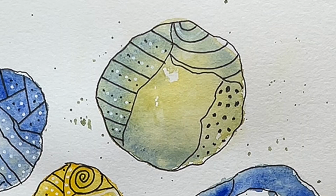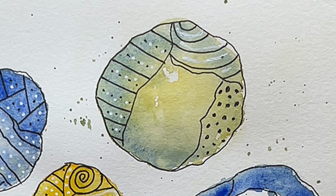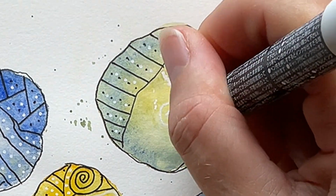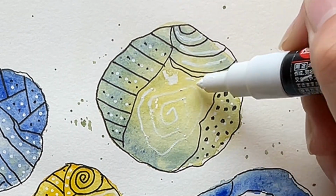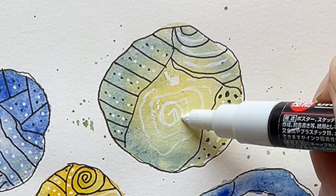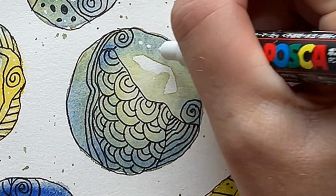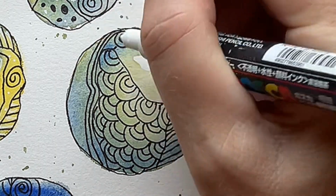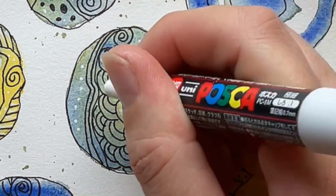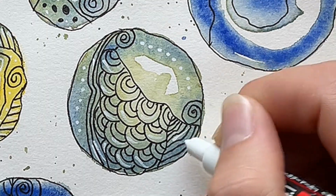And if you have a little excess on the piece of paper that you did that on, you can always use that up a little bit. And I think maybe I'll just do a white version of that, almost like a snail shell. It's not really noticeable too much on camera, but it has a nice effect there. Okay, so I'm going to do some dots here and some dots over here. And I think just the odd line here for harmony and unity.